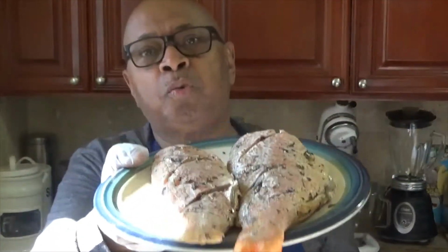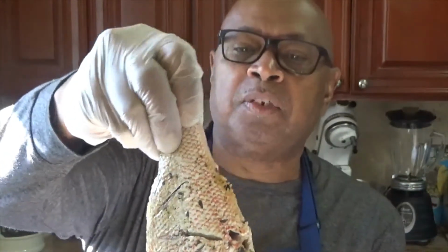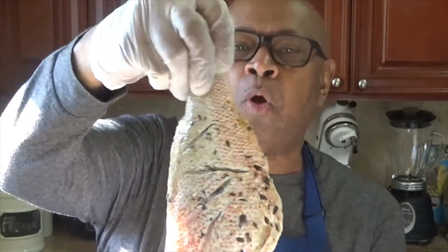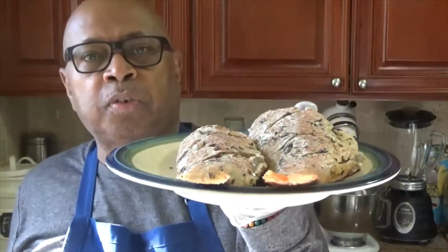But for now, we're gonna go to the fish. We have two lovely pieces of fish right here, which I already started. I marinated it some and left it overnight. I just put some thyme and some all-purpose seasoning on there and just left it overnight. Then I took it out of the refrigerator and I dried it off. So we're going to use these two pieces and we're going to roast them. I'm going to put a marinade together to season it properly, and then we'll put it in the oven at 475. So let's get the marinade going and we'll rub the fish up and we'll just put it in the oven.